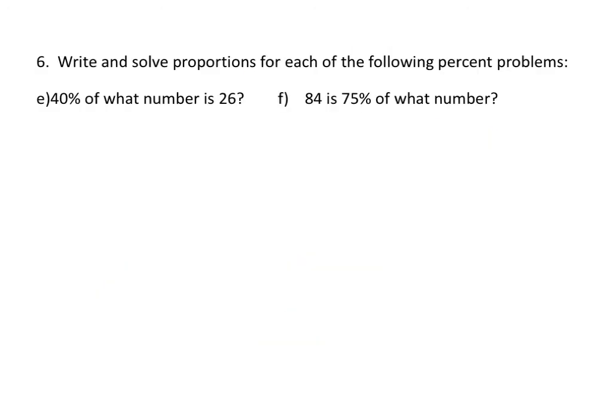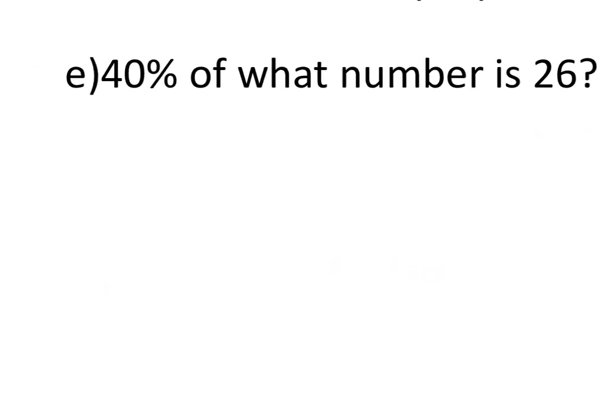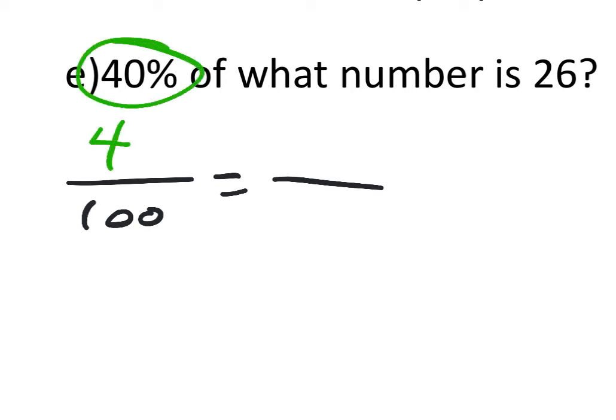So we're still writing the proportions and solving these, no problem. So the percent proportion: percent out of 100 equals the part over the whole, or the amount over the total. And they gave us the percent right away. There's 40% right there, so it goes over 100. The percent always goes above the 100. And the 100 is always there in the bottom left, at least the way that I set them up.